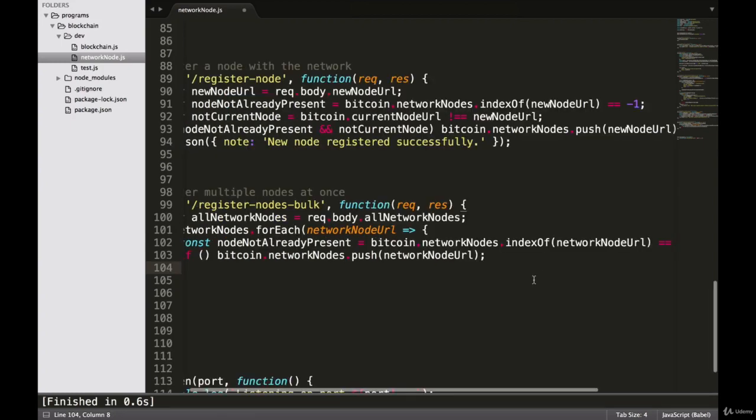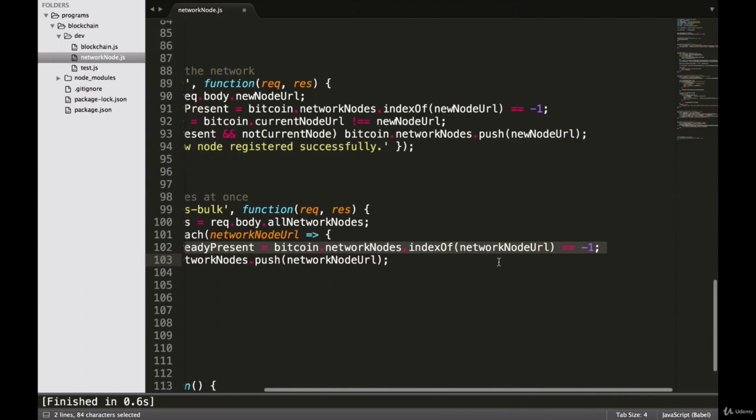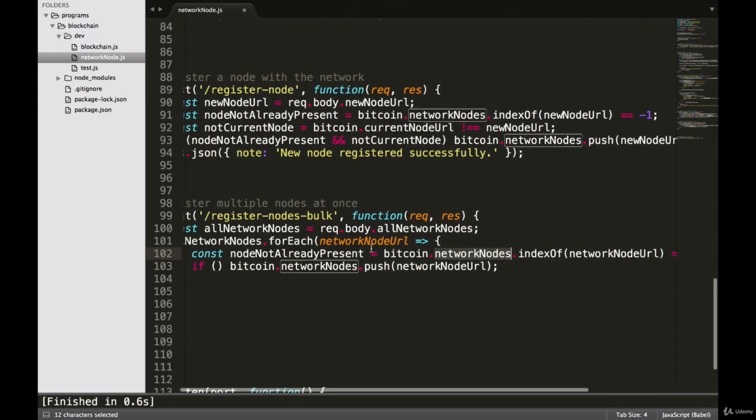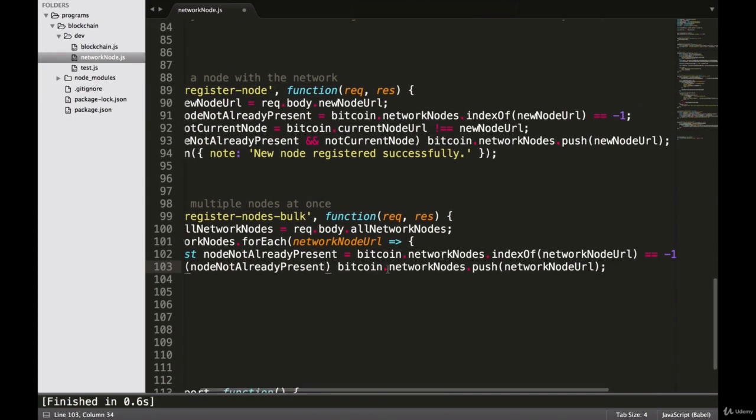Okay, so basically all this statement is doing is testing to see if the network node URL that we're on is present inside of our network nodes array. And it will simply evaluate to either true or false. So we'll copy this variable and we'll put it right here. And then we'll say if the node is not already present inside of our network nodes array, then we're going to register that node.